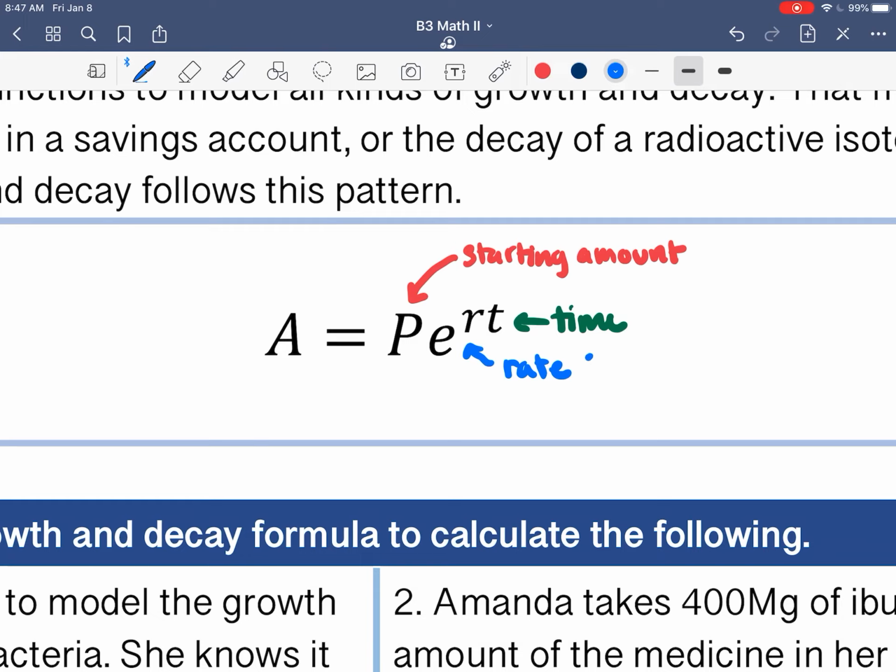The rate specifically needs to be in decimal form. Many times they will give you a rate as a percentage, so like 45% is a rate. To change that into a decimal, you just have to move the decimal place 2 places to the left. So 45% is 0.45. 4% is 0.04. So just make sure you're moving the decimal place 2 times. This formula doesn't really work if you are plugging in percentages. They need to be in a decimal.